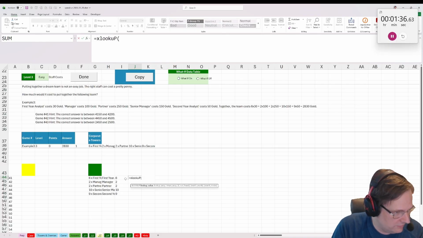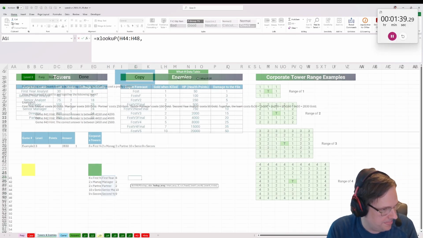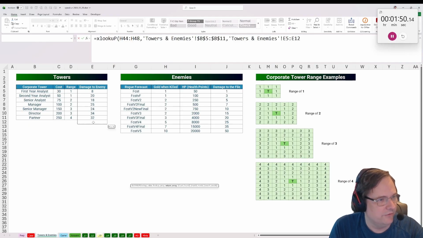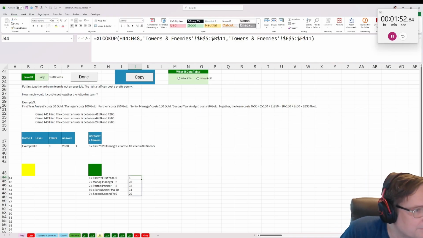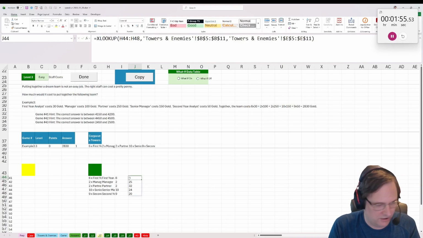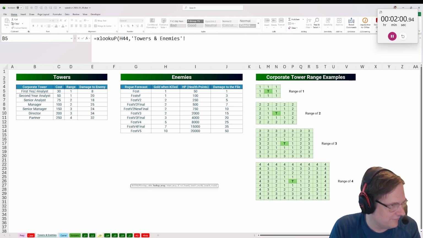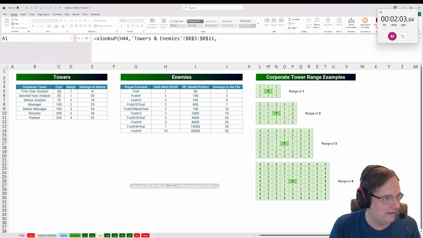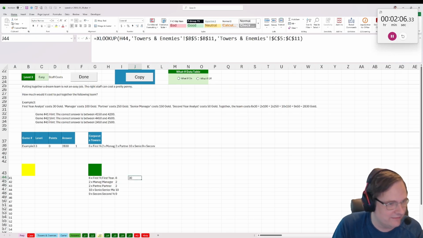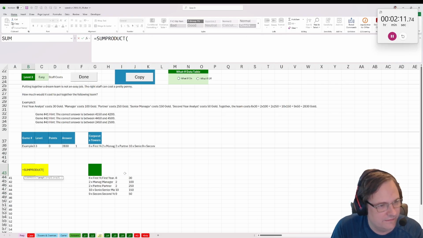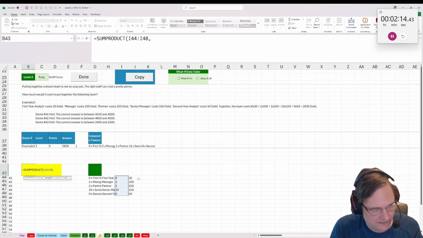And then I need to know their gold, right? So I look up all of them on here, locked, returning their gold or their damage, I don't know. Now I'm lost. The gold cost of these managers, right? So XLOOKUP this, because they get paid in gold, obviously. Everybody knows if you work in finance, you get paid in gold, right? Cost, there it is. So that's the number of gold that they cost. And then some product of this and this.